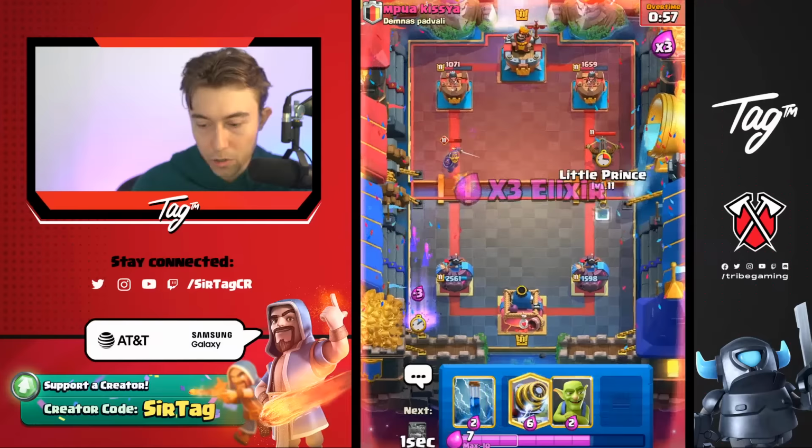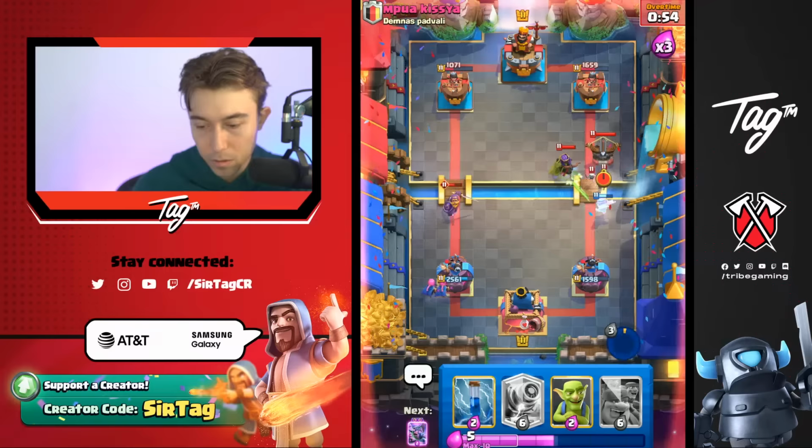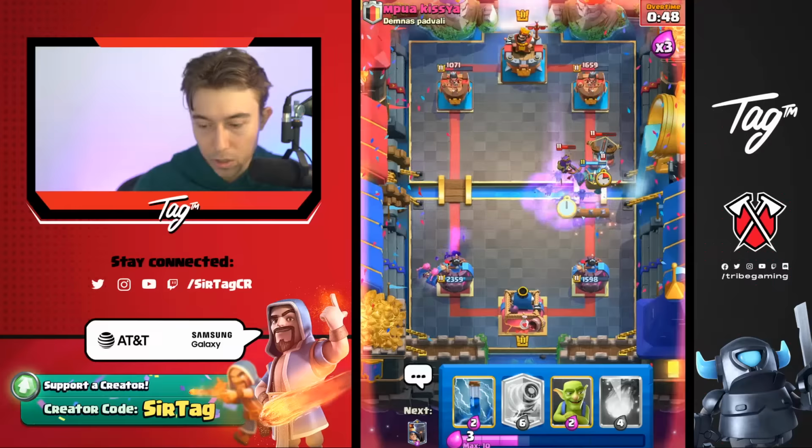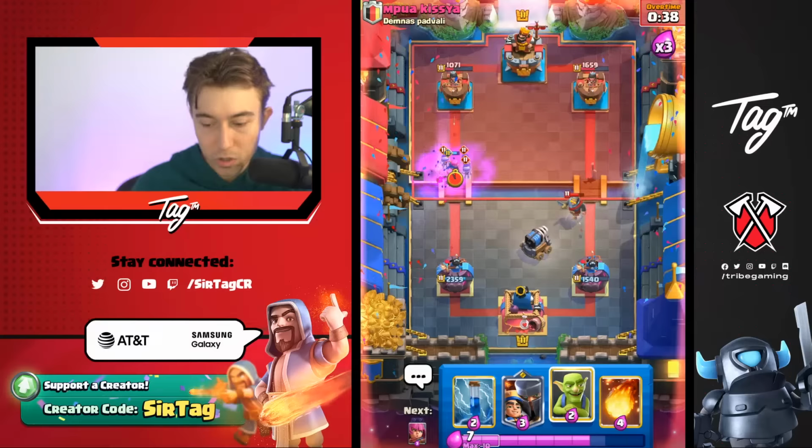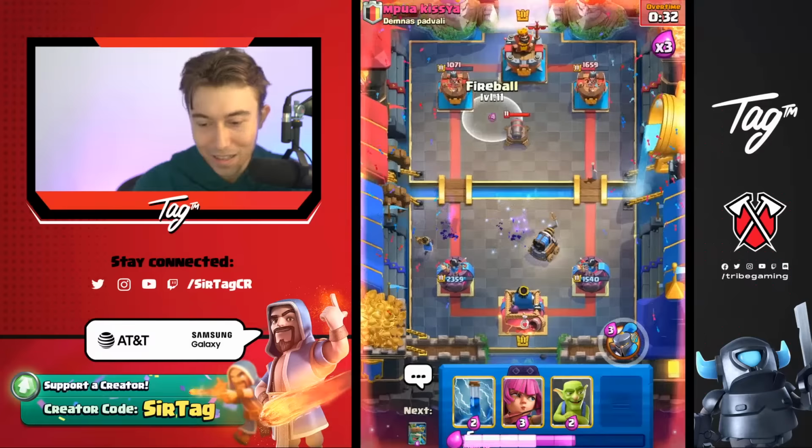We can go Evo Archers here. Click the ability. Goblin Giant. Evo Bats. We knew he's going to log, so we don't want to mess with it that much. Sparky. We're currently winning by 500 HP, so it's just kind of important to make sure that we don't throw. That's the only thing that matters. Not throwing the game. Fireball here. Goblin Giant afterward.